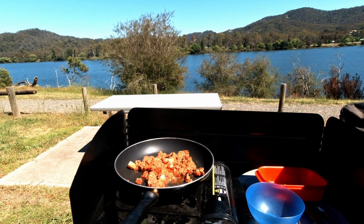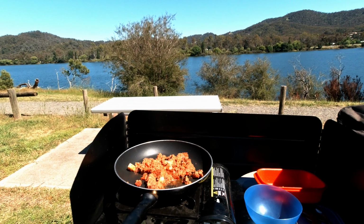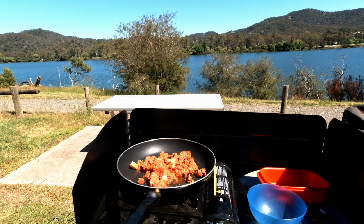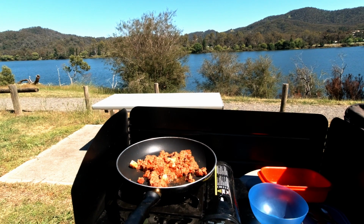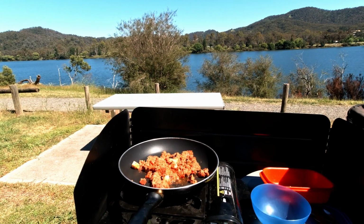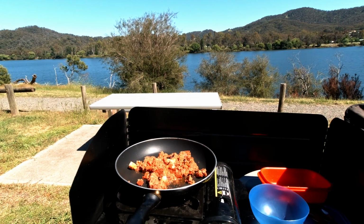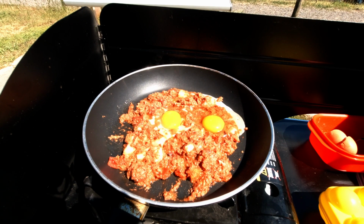Brunch with a view. This is Eildon Pondage. Just cooking up some of last night's leftovers. I've got a special ingredient I'm going to add in afterwards to make sure that it's actually breakfast, and then I'm going to go and sit at that table and enjoy my brekkie. Special breakfast ingredient added.